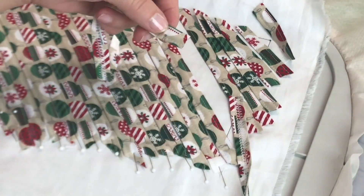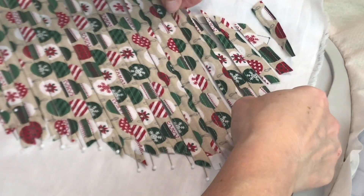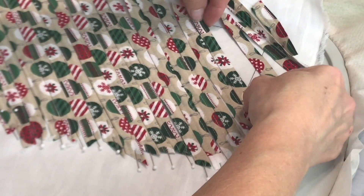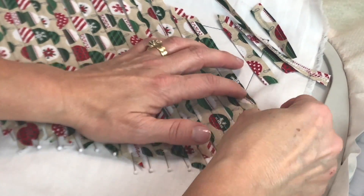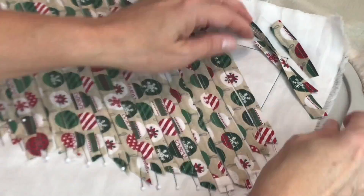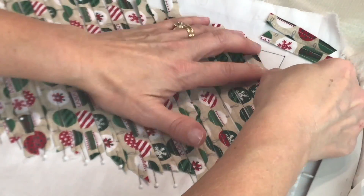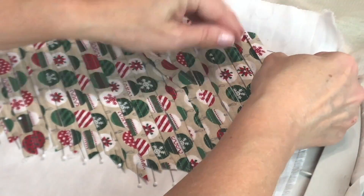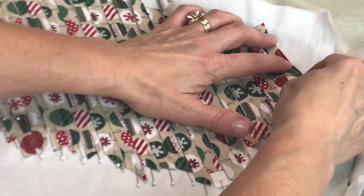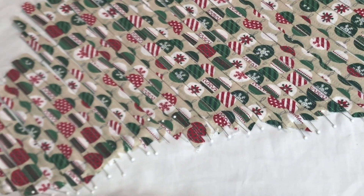I think I had to cut me another strip — I realized I may have cut a little bit shorter, so I needed another strip. You'll notice the whole time I have not taken it out of my hoop. The hoop is helping me keep it — it's going to help with the process in more ways than one as you see as we go through this. So it's going to stay in the hoop while we're doing all of this. One more piece — got that in place. Nice and tidy. Get ready for the next step.